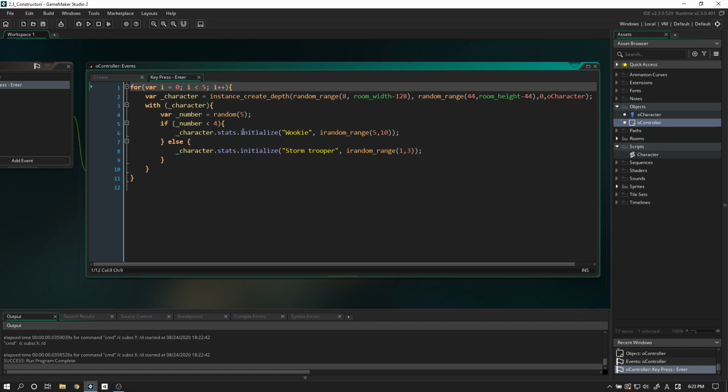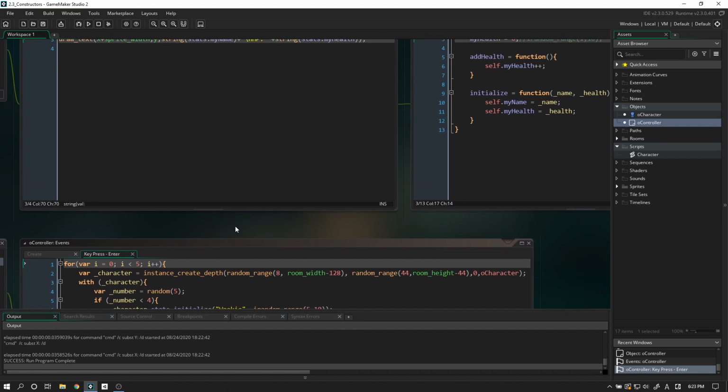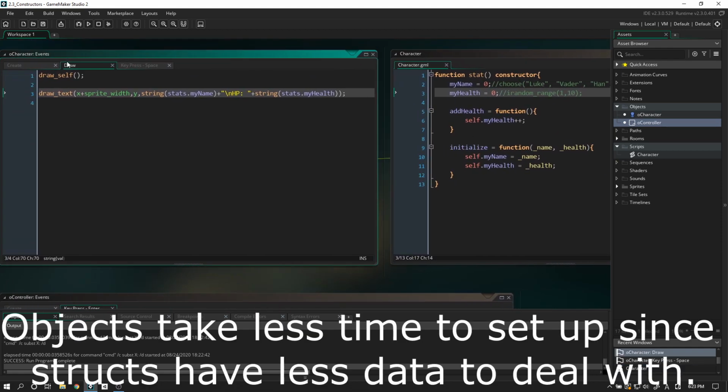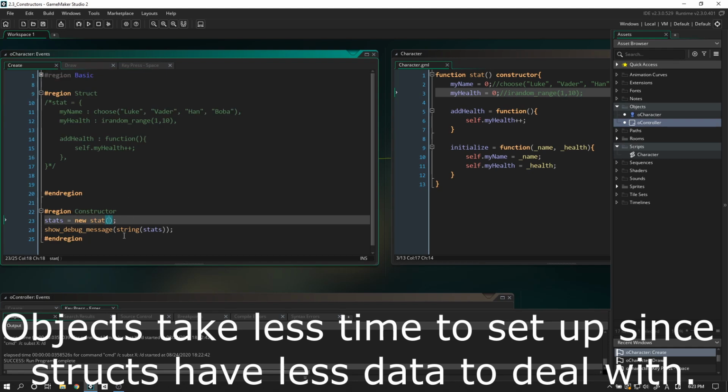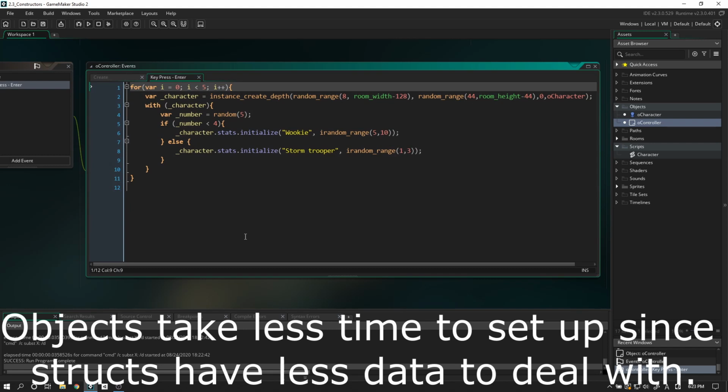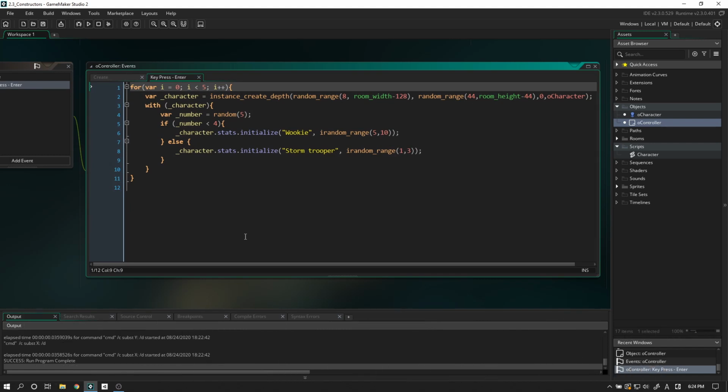So imagine having to initialize a Wookiee and a Stormtrooper every single time you had to spawn it. You can skip all of that extra work by creating a constructor, calling it into a particular object's create event, and then having that set up basically automatically. It makes things a lot easier, and when it comes to runtime events, it's a lot faster. Much easier than having to set things up manually. So I'm just going to leave it here for now. I think I've done enough extra ad-lib for this particular video.